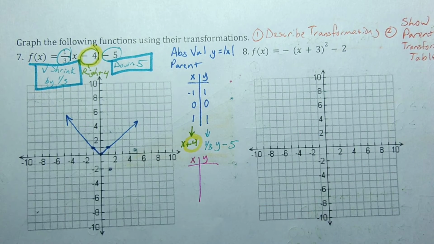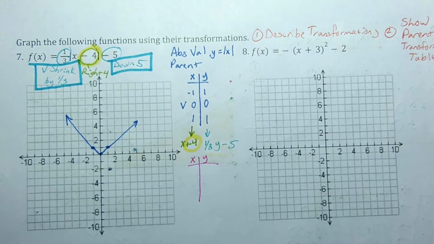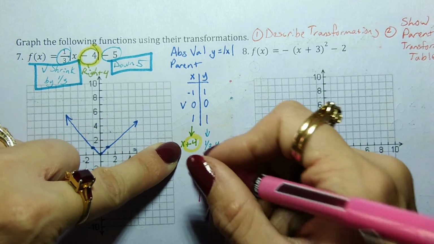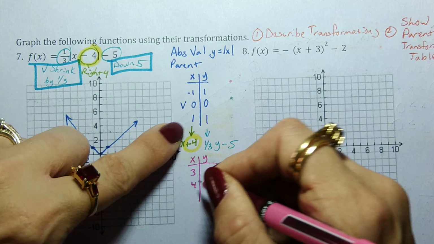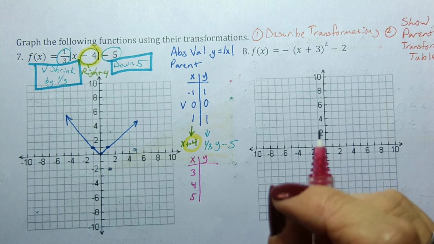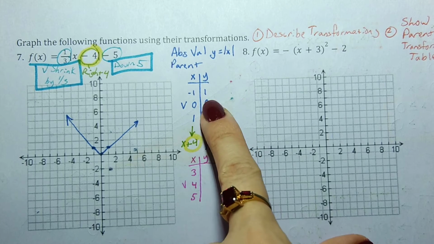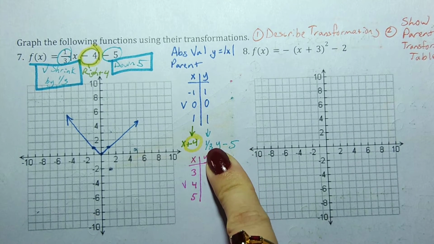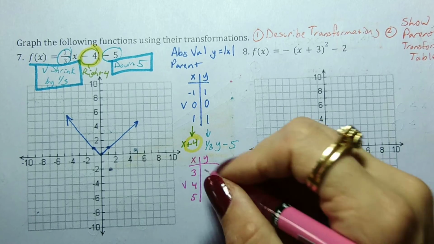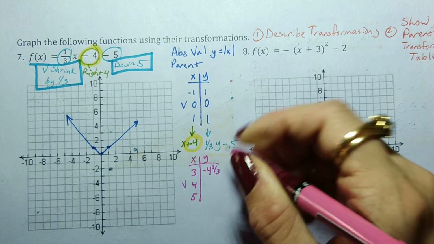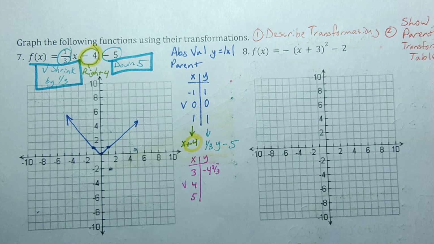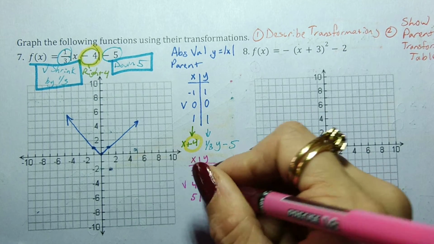So if I add 4 to all of those values, reminding myself that 0, 0 is the vertex, -1 plus 4 is 3. 0 plus 4 is 4. 1 plus 4 is 5. Now the y values are not quite as friendly. So if I multiply 1/3 times 1, I get 1/3. If I subtract 5, I get -4 and 2/3. You can use your calculator on that. You can turn it into a mixed number. You can look at what the decimal version would be if you want to approximate it for your graph, but anything is okay for that portion right there.